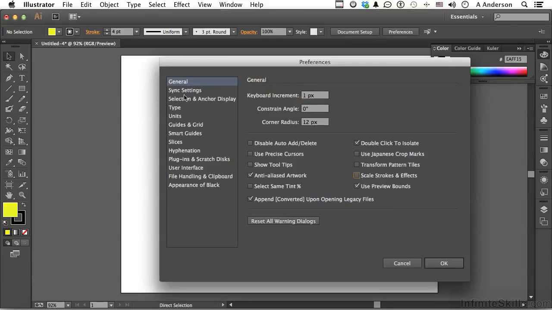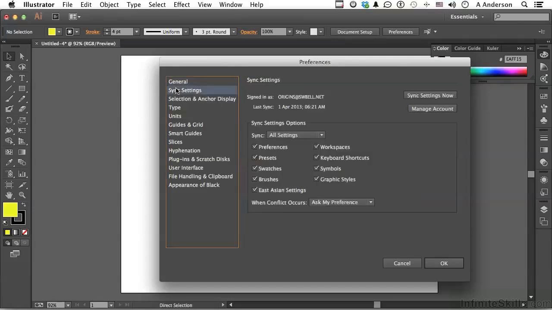Now over here, we're going to skip some things, but let me show you this. Welcome to the world of the cloud. CC stands for Creative Cloud, Illustrator Creative Cloud. One of the things I like about it is the ability to sync multiple systems. I use Illustrator on this system. It's a Mac. I've got a Windows system, and I have a laptop that's a Mac. All three have Illustrator. When I change preferences, presets, whatever I want here, and I sync, it will sync to all of my devices. It's pretty neat, actually, when you think about it, and you can turn on or off what you want it to sync.